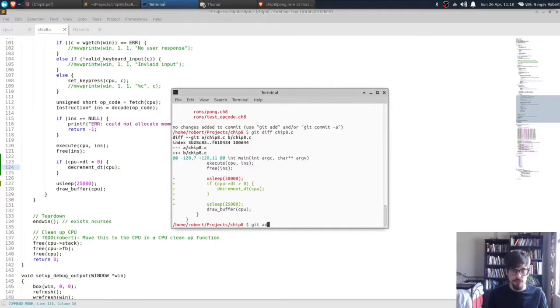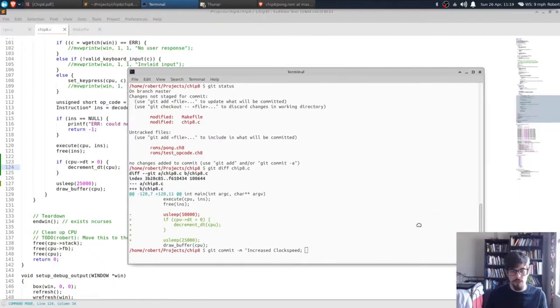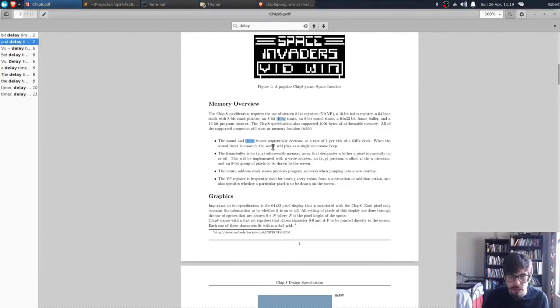So we'll do add: increased clock speed, and then we also added delay. How do they put it in this? They say the decrease.